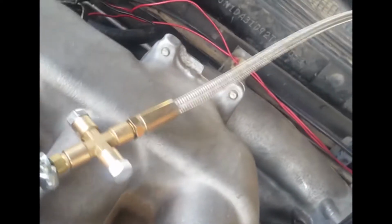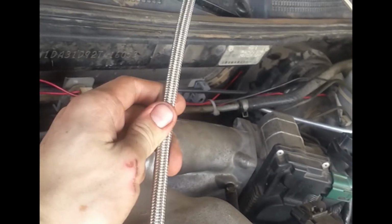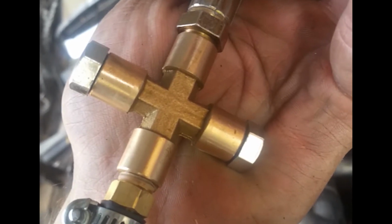I got the turbo feed line right here. It came with this 4-way fitting in the kit. Since this was not long enough, I had to fit it onto here with these 2 screws. If this is oily, it might be leaking. Yeah, I think that's gonna leak a little bit. Or I can just tighten them more.